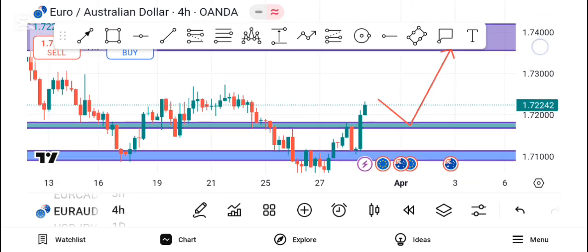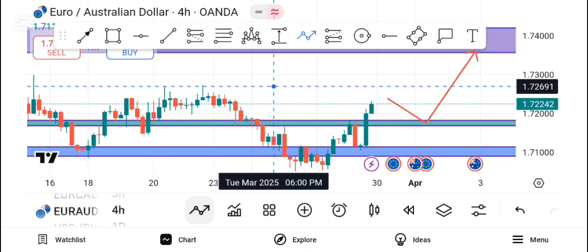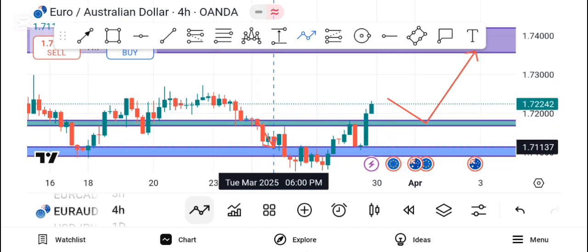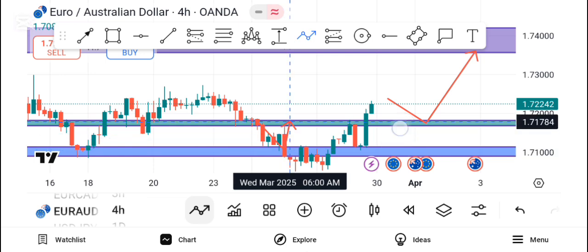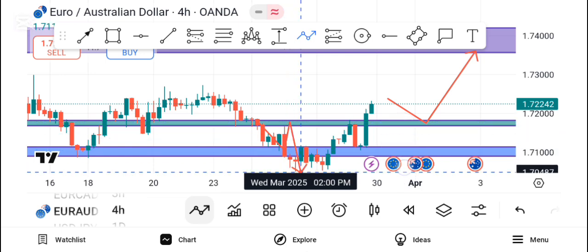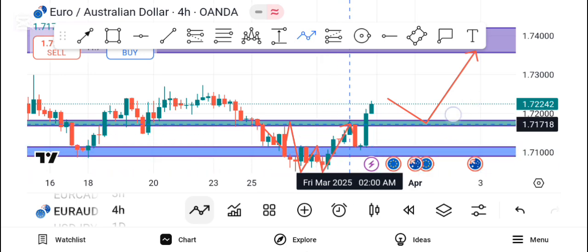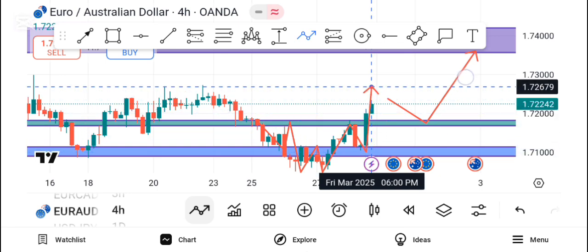Okay, this is the 4 hour time frame. You can see price was in a downtrend over here, which pushed lower low, lower low here, lower low, lower high, lower low, lower high, lower low, and it broke here, creating a higher high, then higher low, then higher high, breaking the previous high.